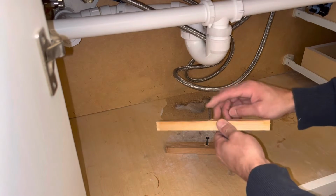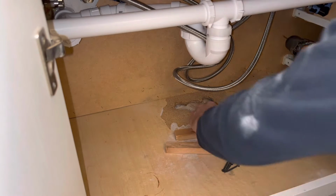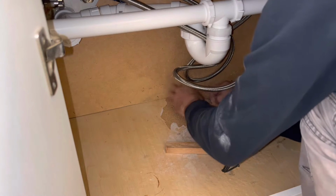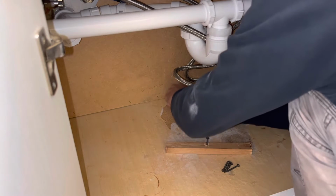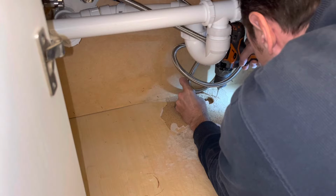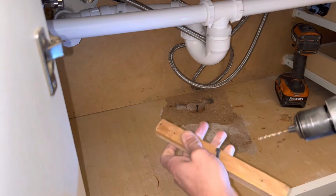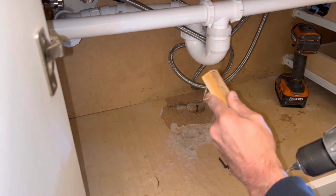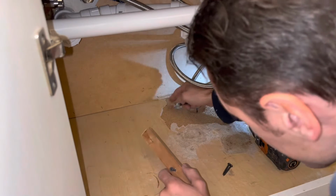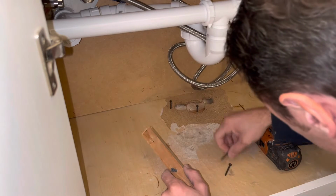Start by putting a couple screws in the middle of your piece. Get your drill ready. Put one in. Now I just have to remember where I was holding the screw.